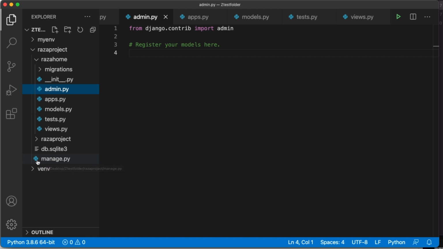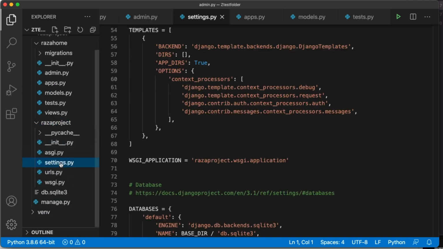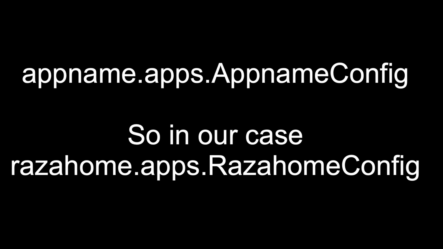This structure can also guide us on how to build the app and how to write our code. First, we need to link the app to the Django project. Go to the project folder and open the settings.py file. Every time we create an app, we need to include it in the settings.py file to make sure Django knows this app exists. There is a standard naming convention for the installed apps inside the settings.py file.